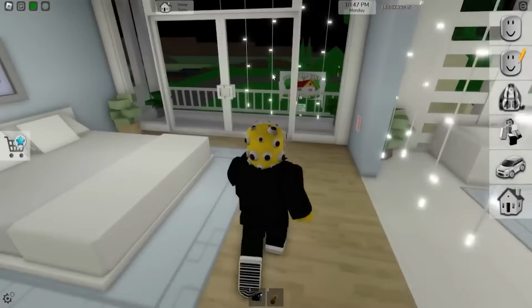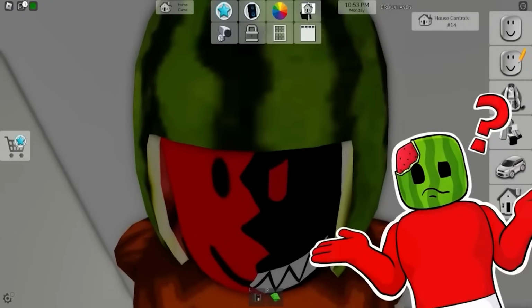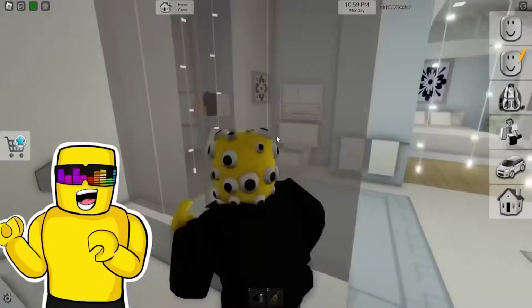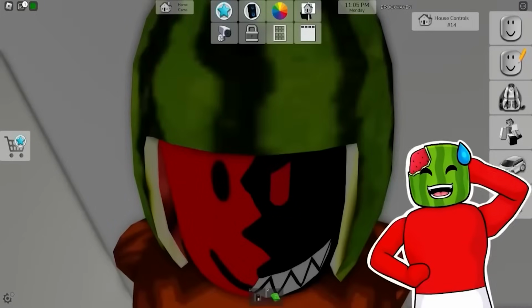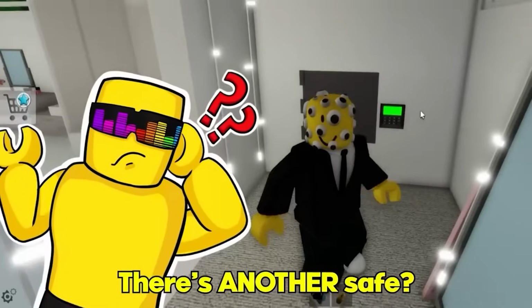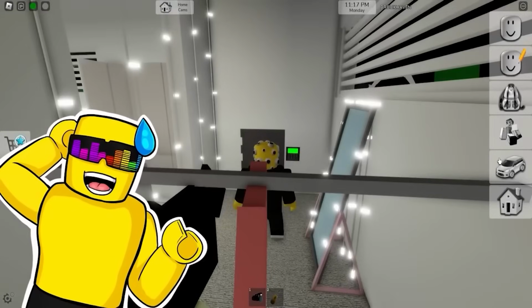Dang it. Okay. Second question. Are you at a place of high or low elevation? I would say I'm at a place of higher elevation. Oh, I'm on to you. There's gotta be another secret behind one of these objects. Yeah, you think so, Sonny. Oh, but no. Wait, what? There's another safe? No. There's no such thing as two safes. Bro, there's two safes in this house.